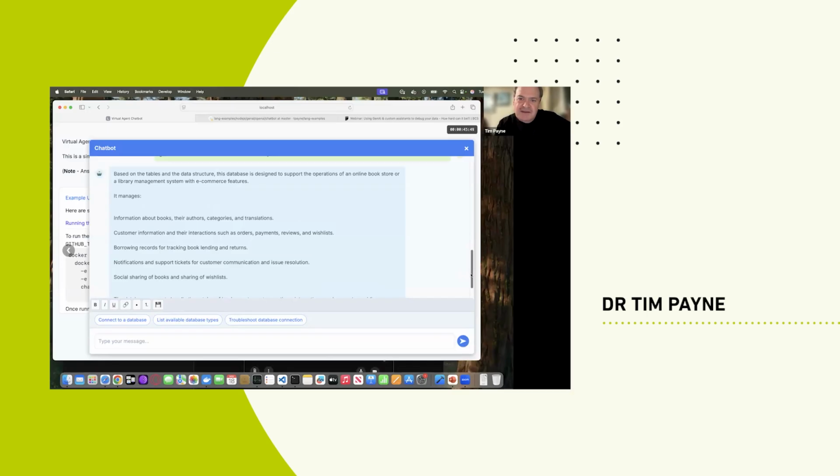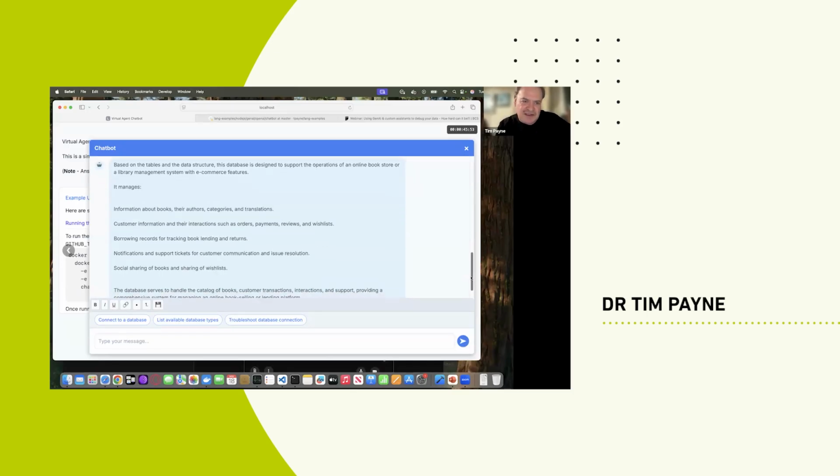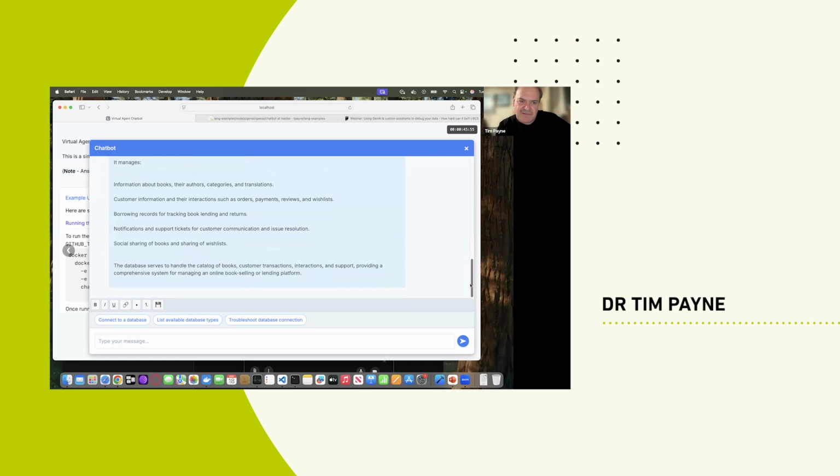Okay, so it's just told me it's an online bookstore. All right, fine. So it manages information about the books, and it manages information about customers. It's got some borrowing records, and it's got some wish list capabilities. So the database serves to handle the catalog of books, customer transactions, interactions, a comprehensive system for, okay, so basically it's an online bookstore. Fine. All right.